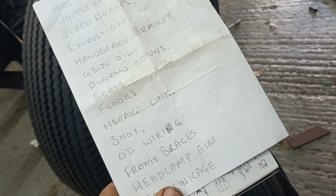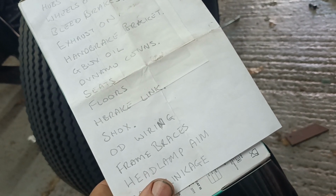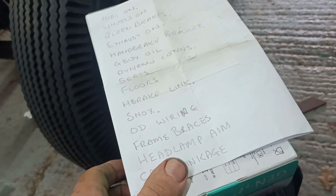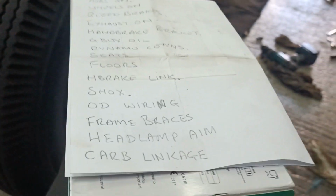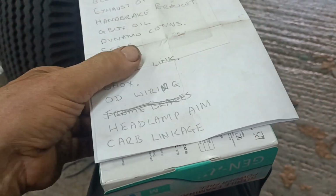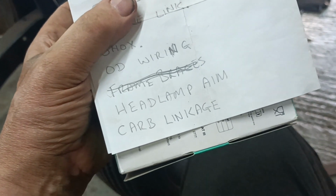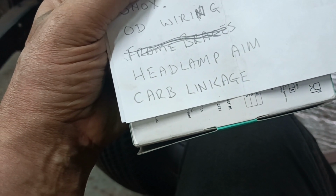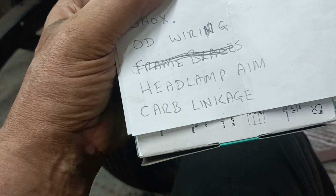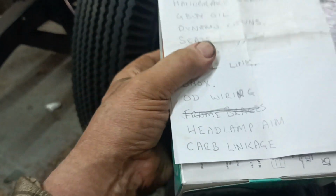Shocks. Yes, do up the shocks. They can be done up, there's no problem there. Overdrive wiring. Frame braces. Okay, right, I've just done those. So frame braces, cross out. Good. One thing off the list. Headlamp aim, can't do that till they're down on the ground. Carb linkage. I think that will need extending because it needs to be lengthened by about 5/8 to 3/4 of an inch, and I don't think there's that much adjustment on it. And I need to disconnect that to put the floors in.